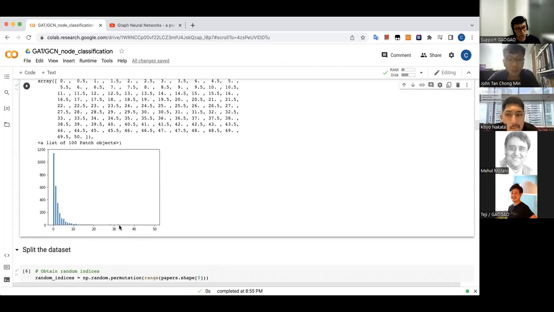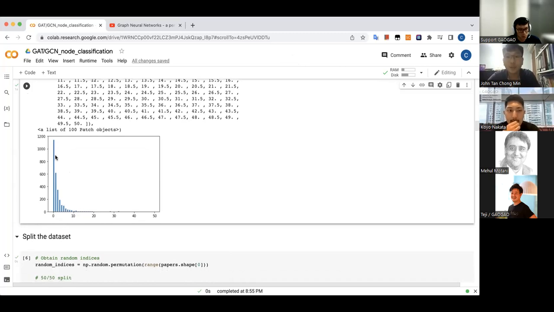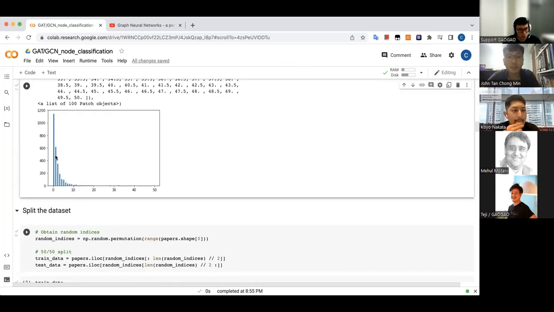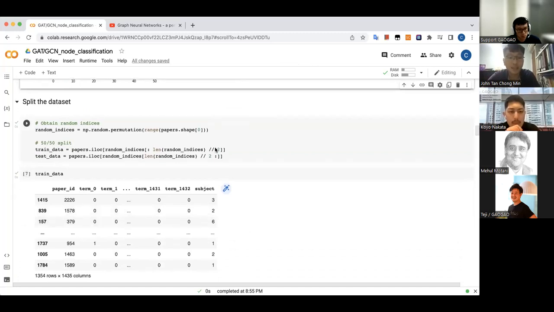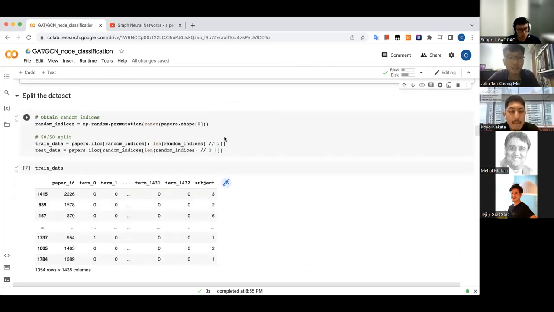So all these papers that we see over here, with 30 or 40 citations, can be quite easy to classify, because you can use whatever you know about all these 30 to 40 papers in order to find out the category. But all these with 0 citations might be quite hard to classify. About half the data set has 0 citations. So we want to see whether, using the citation links themselves, we can help to classify things better. This is how we split the data into train and test, half-half randomly.